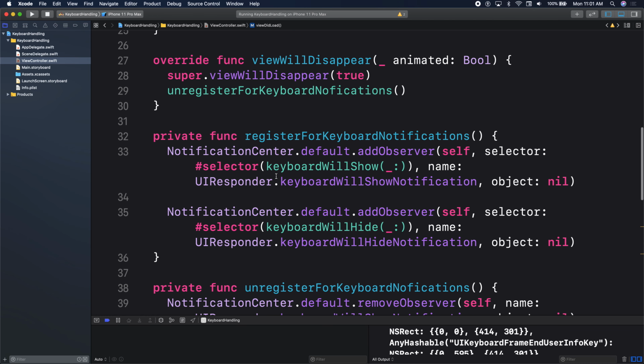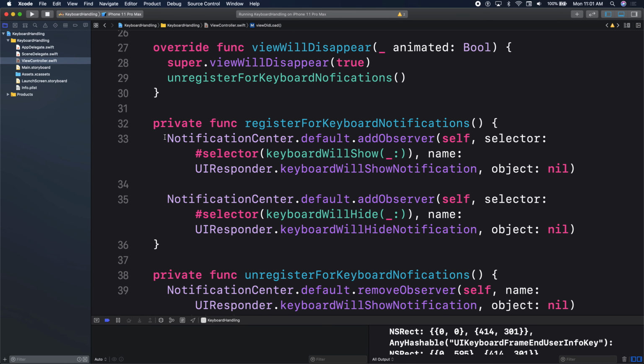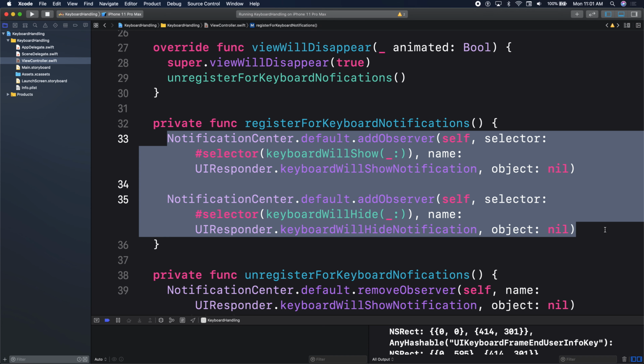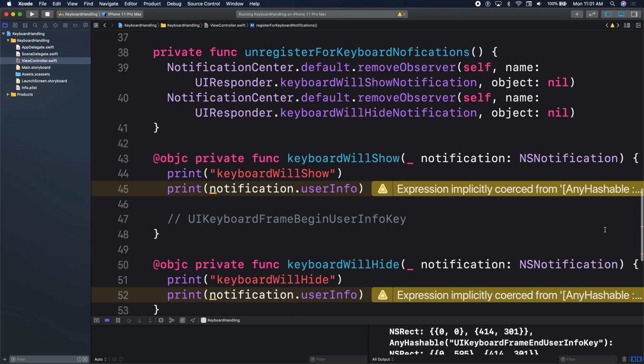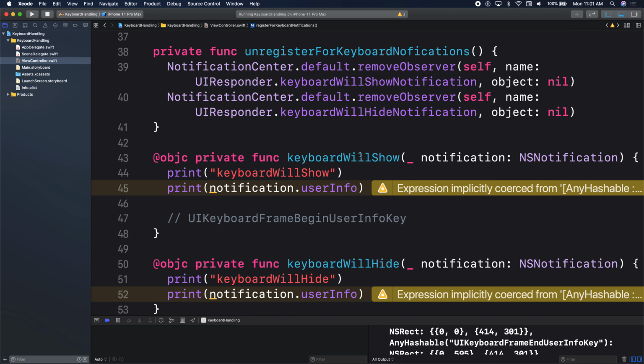Did you do those two calls in your register function? Yeah, keyboardWillShow. Perfect. Next up, in your keyboardWillShow, did you update your function definition? Yeah, I have those, and then just put a print statement in them. I found my keyboard came up, but it didn't actually load, but now it did. At this point, we're all good, right? Perfect. All right, let us continue on.